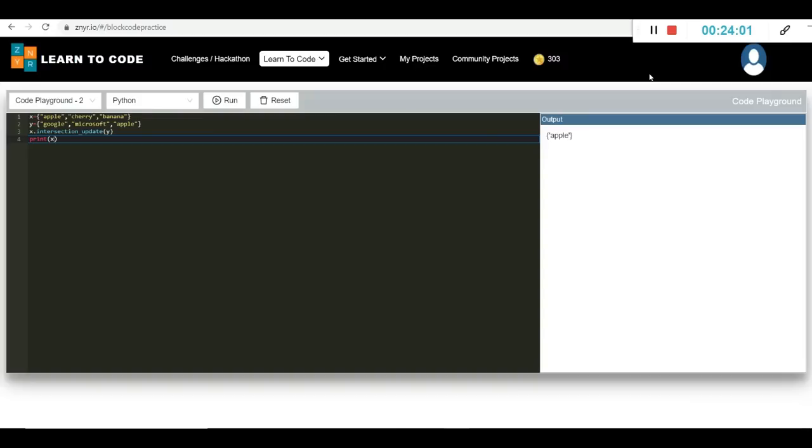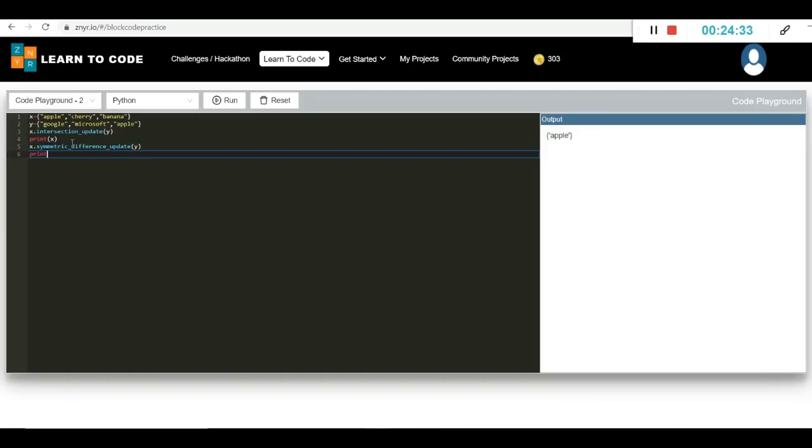Next thing is symmetric difference update. Already we have seen the symmetric difference; the update version will keep only the elements that are not present in both sets. I'm using the same example, where I'm making x.symmetric_difference_update(y).